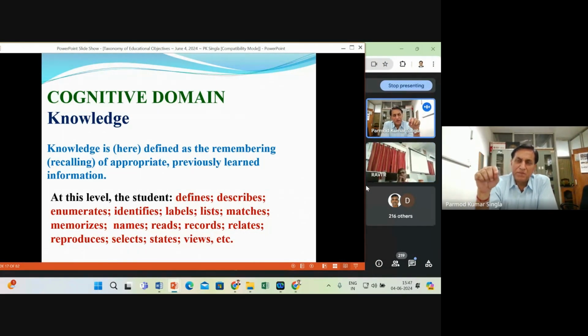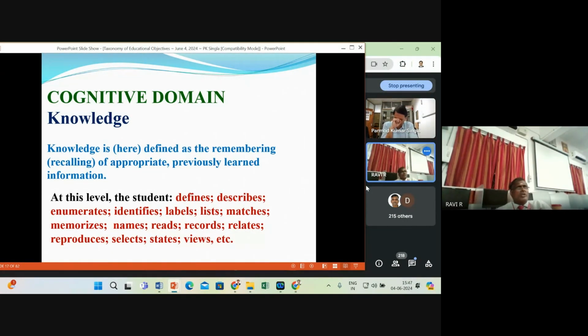I am trying to give you the complete taxonomy. Depending on the program you are offering, you have to see the profile of the student when they pass out from my institute as a BTech or as a diploma holder or an MTech, and up to what level of intellectual capabilities I need to develop. Sir, what I am telling is that there are fixed terms in Bloom's taxonomy as well as the revised Bloom's taxonomy: remember, understand, apply, analyze, evaluate, and create. We follow these terms in our institution, but the term knowledge is not there.